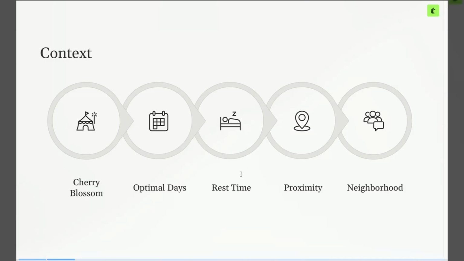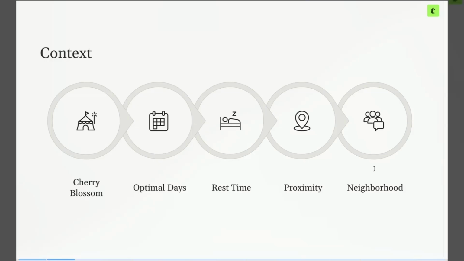The rest time should be baked in because this subscriber is in the 50 plus age group and they really wanted enough rest time baked into the itinerary for all the days that we will provide itinerary for. The other thing was that to optimize the travel, they were keen on the places being in closer proximity rather than traveling most of the day on the road or in metros, and definitely a safe neighborhood for a hotel or Airbnb, and even for just a walk or a stroll.